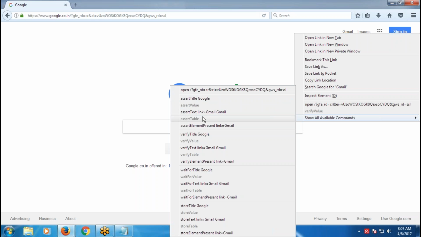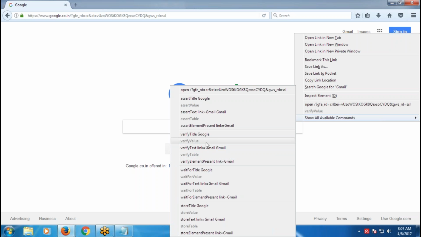Text link means link name. We are not checking the link name, we are checking link existence. Here observe: assert element present link. Link is the element locator. Link equal to Gmail. Next is verify element present link equal to Gmail.